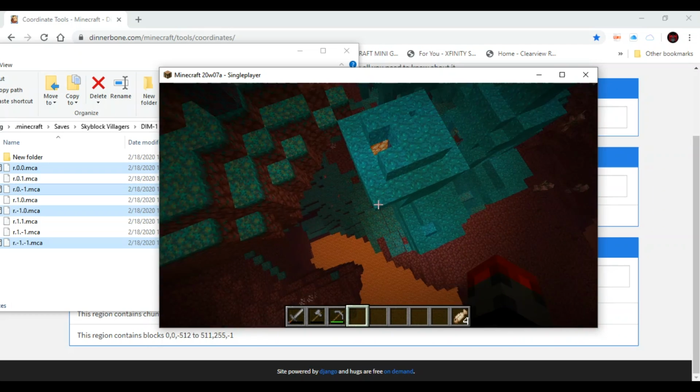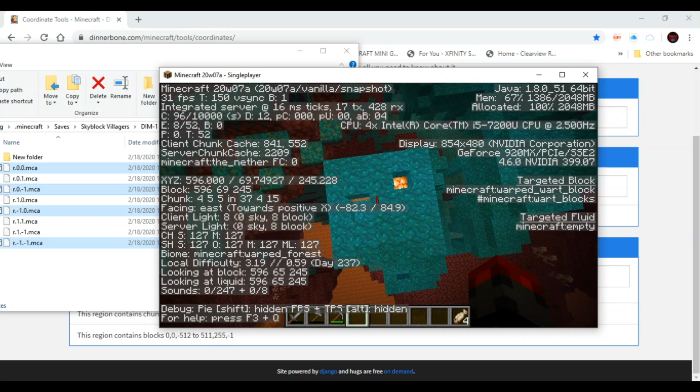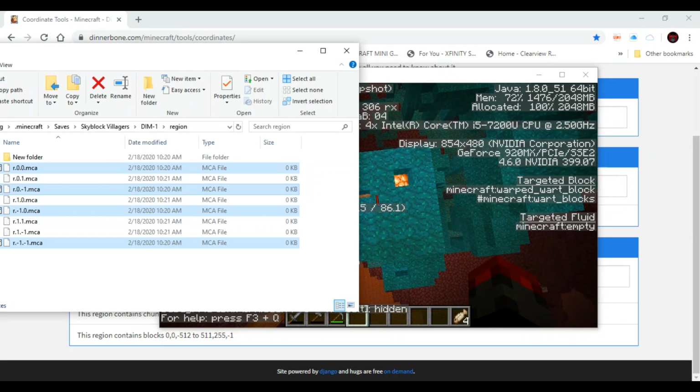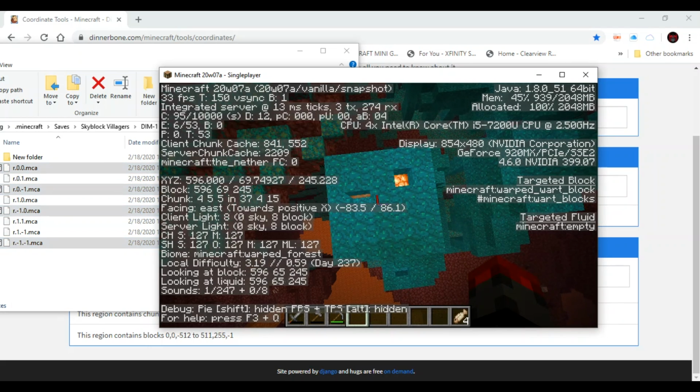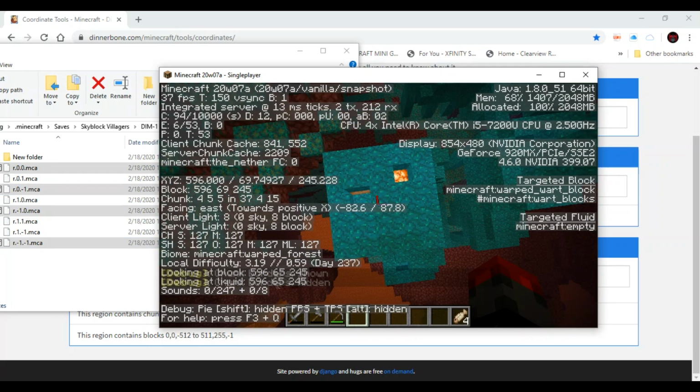What's this place? Do we have this on the current map anywhere? Let's see. Where are we at? We're at 596, 245. So, how close is that to an actual chunk barrier? Oh, cool. We're inside a chunk. Okay, so 596, 245.